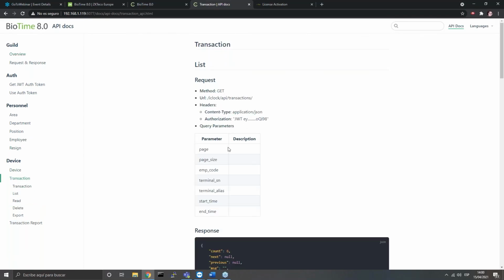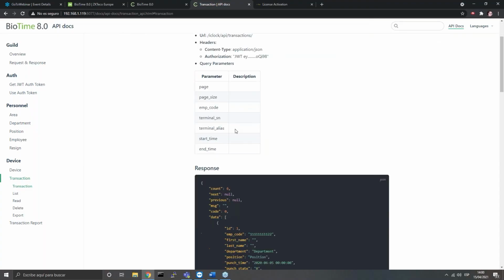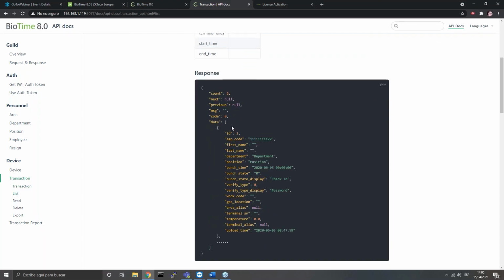If I just want to extract the transactions, I can do it like this. If the ERP of Zoho connects to this API and extracts the punches, then I suppose there is no problem.